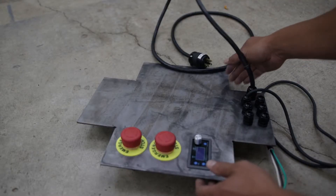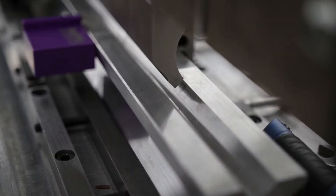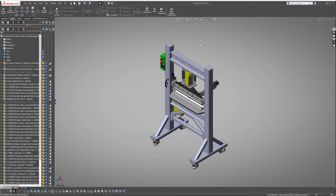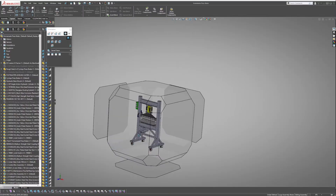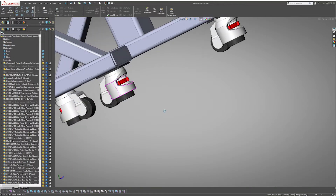I also wanted to tie it all in with a control box which has E-stops, and lastly I wanted the auto retract. With my goals in mind, it was time to lay it out in 3D using my favorite CAD program, Solidworks. So let's break down the setup, starting from the bottom up.